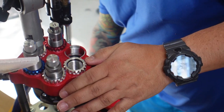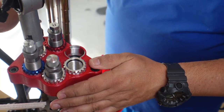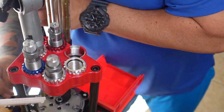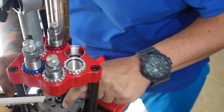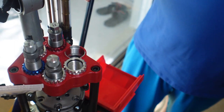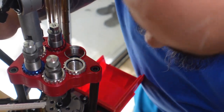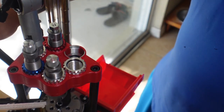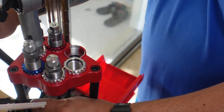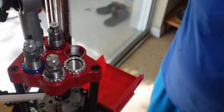So I sized and decapped. And then I went ahead for the powder. I had to feed the primers manually, like I mentioned earlier, because I broke that spring. But after I seated the primer, I went ahead, and I think I'm doing 11.2 grains of 2400. I'm looking to make sure that there's powder, since I don't have a powder check here. And I installed, I think it's a 240 XTP Hornady bullet. And I seat it, and then I go ahead and crimp it.